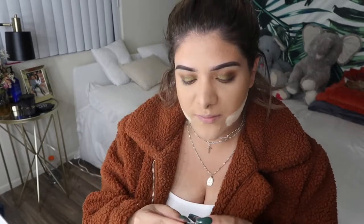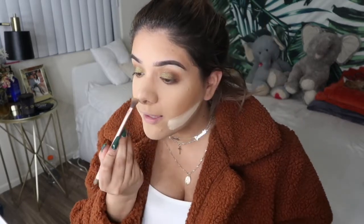Now I'm gonna do some nose contouring using my Chocolate Soleil from Too Faced. I say 'contouring' because I know I'm not doing it right — I just kind of apply some down the bridge of my nose and call it a day. But it's what works for me and I like how it looks.